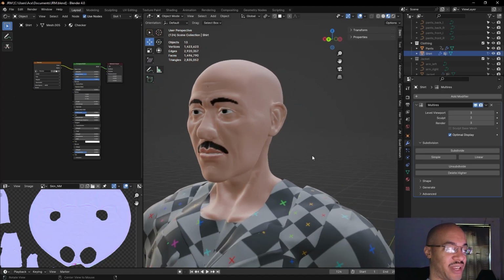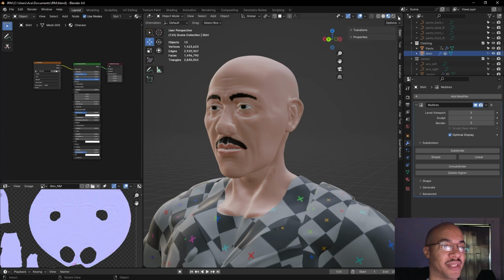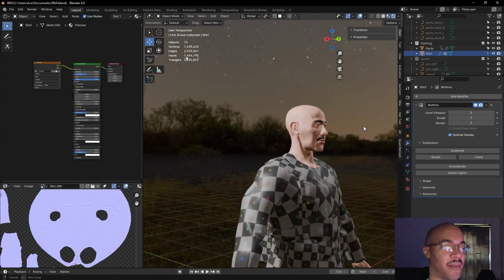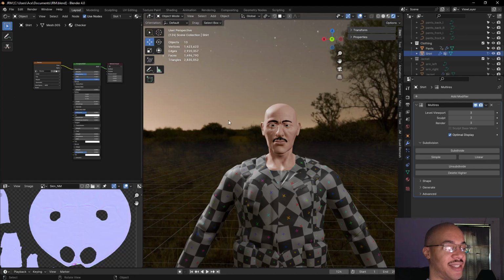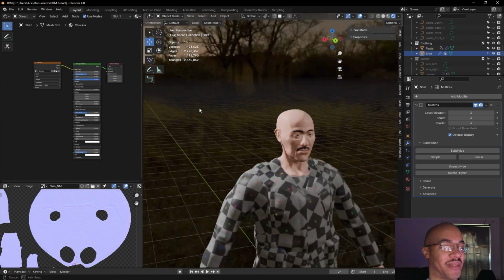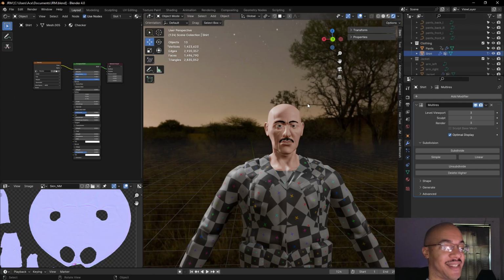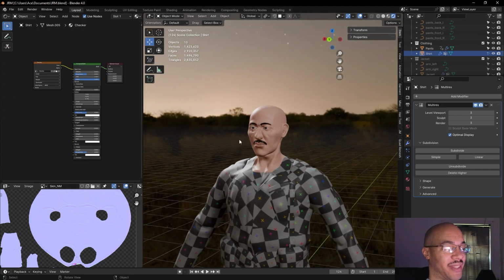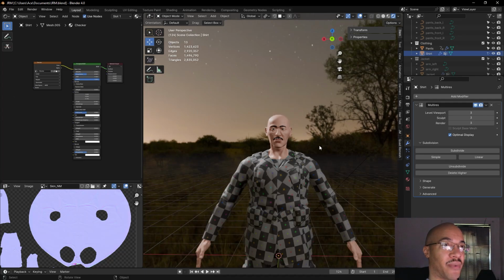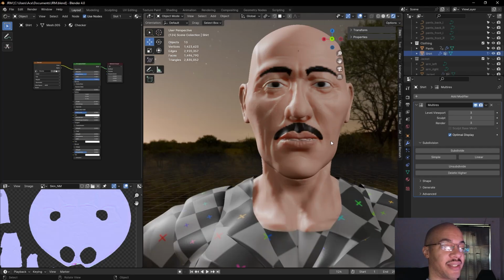Getting closer and closer to being done with this guy here, the first character that appears in the comic. I changed the light source to be over here. I think yesterday we had it somewhere over here, and it kind of didn't match the lights that I set up. So what I did was I put this light source behind him a little bit to try to match it up a little bit more. We don't have textures for the clothes yet, but we're going to get there. That's going to be the next thing.